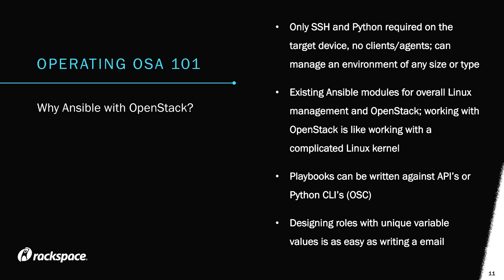So with Ansible, the only thing you need is SSH and Python on that target device in order to be able to manage and manipulate a target or a remote device. There are no agents, no clients, nothing else you need to install, and it can manage an environment of any size and type, as long as you meet those prerequisites of having SSH and Python on that device. In my background, I was an infrastructure support engineer for probably 15 years of my career, and installing agents and chasing down installs so that I could manage remote machines was basically a nightmare. So Ansible alleviates all of that nightmare and takes it completely out of the picture.